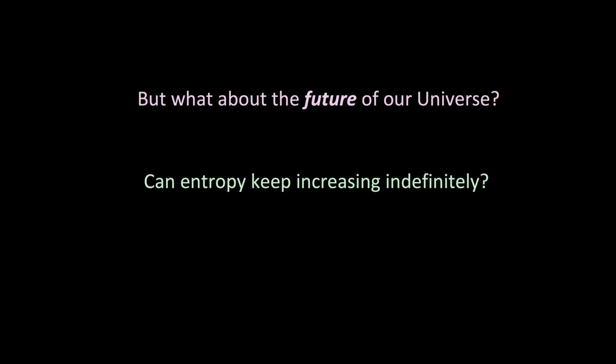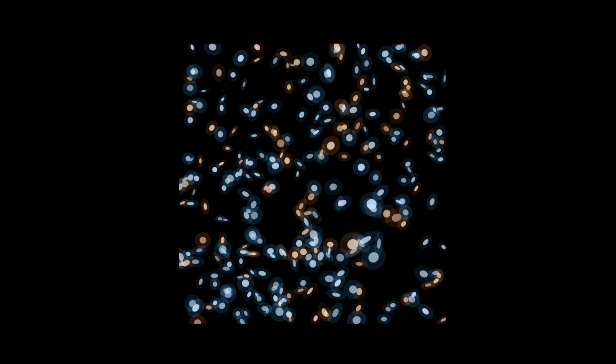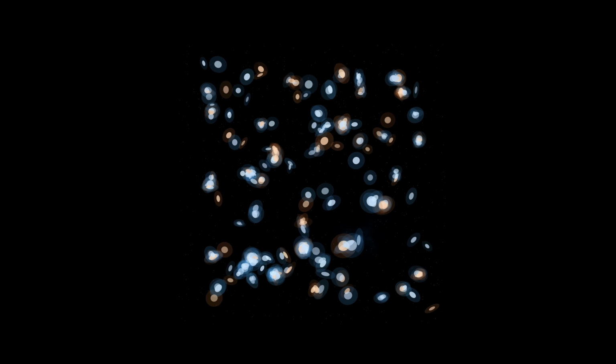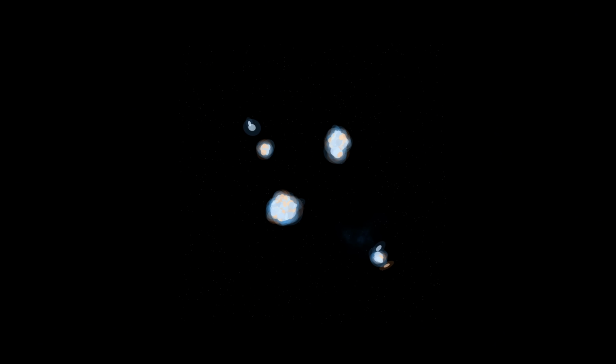Can entropy keep on increasing indefinitely, or is there a maximum possible entropy that our universe can have? Well, gravity gives a very clear answer. Maximum entropy would be achieved if we collapsed everything in the universe into one gigantic black hole containing essentially all the mass in our patch of the universe. That configuration has, by far, the largest entropy gravity allows.